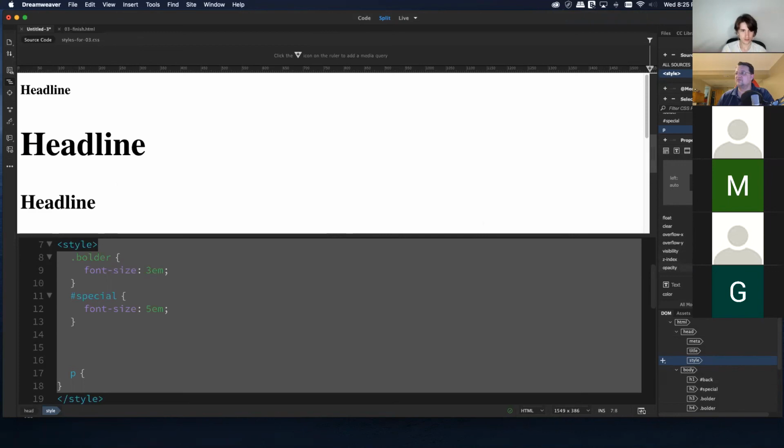So usually you would go with display, yes or no, so on or off. With opacity, you can make something opaque or transparent. For text elements, you can give the text a different color. If you just use CSS color, it always is the text color. If you want the background color, you have to call it background color, or for the border color, it's border color. So if it's just color, it's always the text.